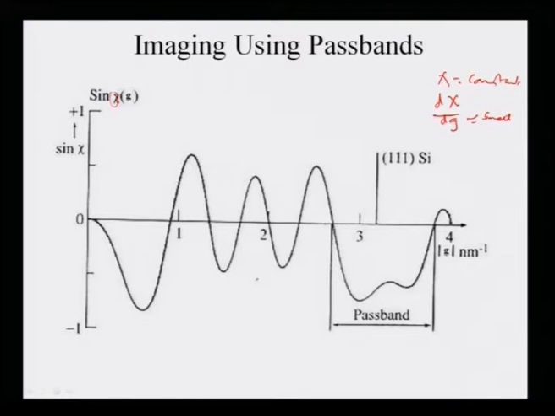One such example is shown here for silicon. As you can see, the sine of psi varies from -1 to +1 as a function of G here. G is the spatial frequency, and you can see many pass bands. If I select a pass band which corresponds to the 111 reflection of silicon, you can clearly see that psi remains almost constant from this part to this part of G, and d psi by dg is also very small. That means it is not 0, but it is a very small value.